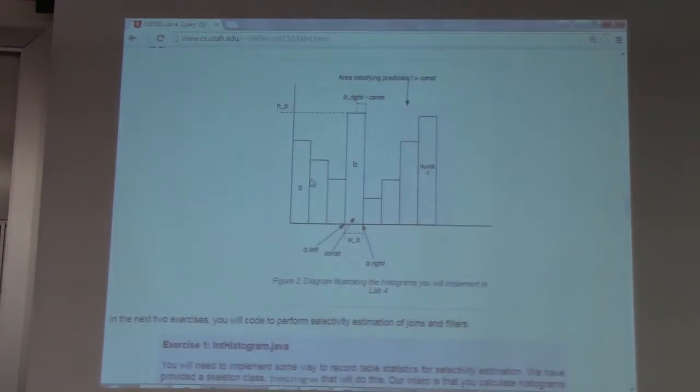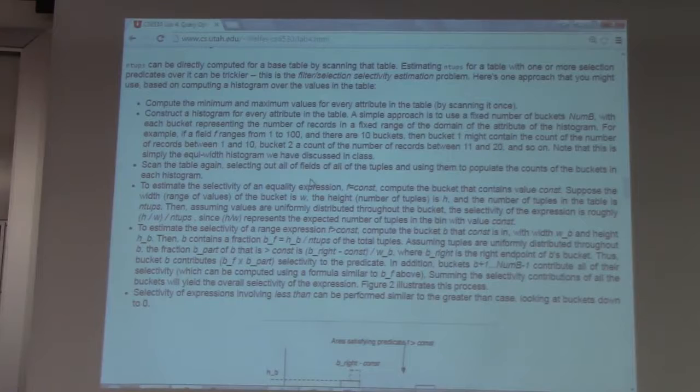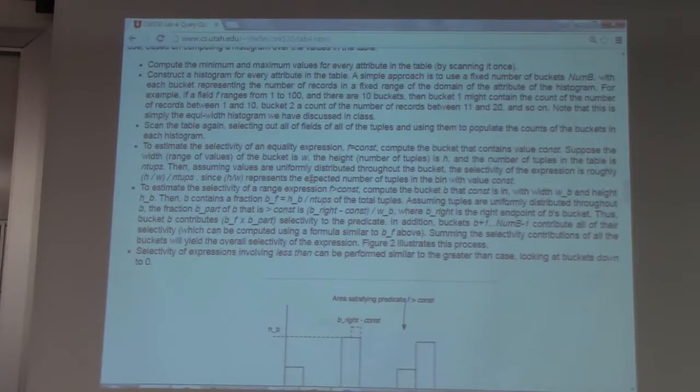And then you talk about how you do selectivity estimation. There's a lengthy discussion here, but if you have followed the discussion from my lecture, you can safely ignore this. Essentially, we're asking you to build an equal width histogram. You don't have to worry about equal depth, nor the variance optimization histogram we talked about in class. Those two are more sophisticated than equal width. Equal width is the simplest form of histogram you can ask for, and that's what we are asking you to implement for this project.